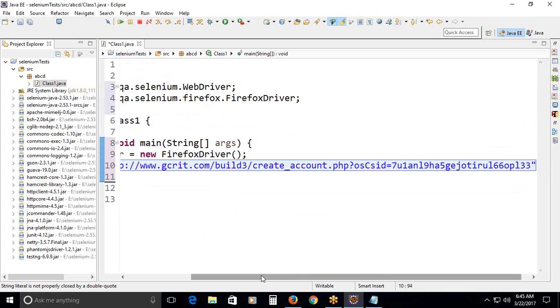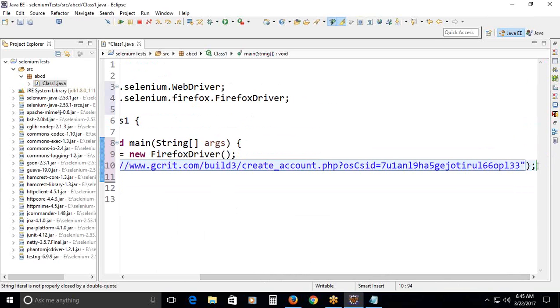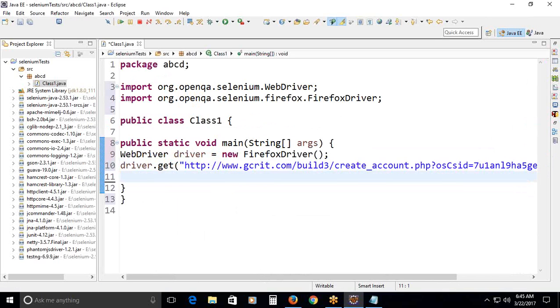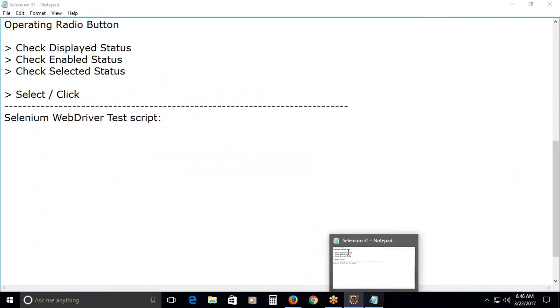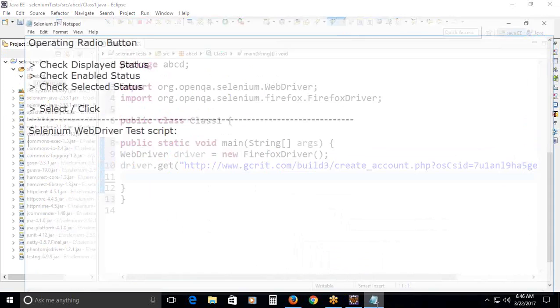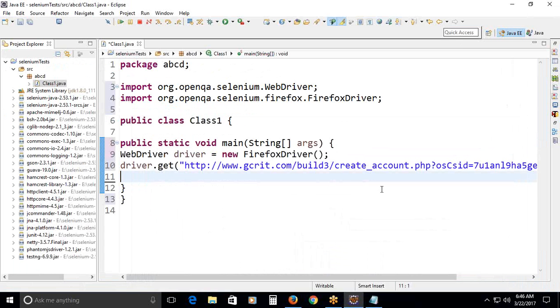You can launch any page directly by providing the path, the URL, or by providing the link address. Next, what we have to do?